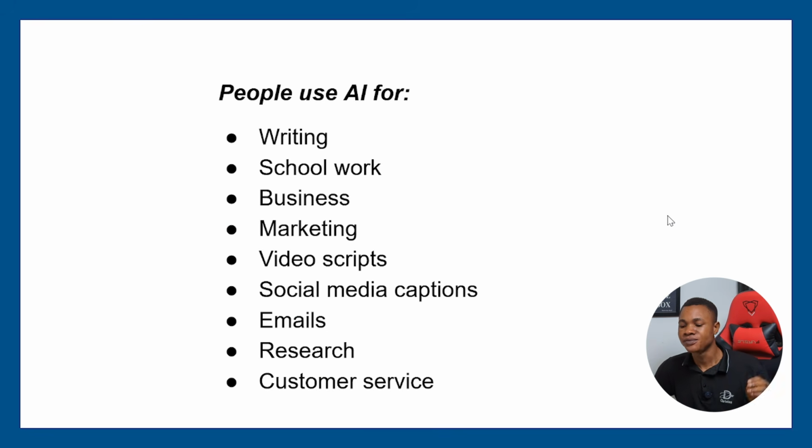Is that okay? Now, people use AI for writing, schoolwork, business, marketing, video scripts. Those who do video content creation use it to write scripts. They use it for social media captions, email. They use it to research. They use it for customer service. In fact, I have a course I'm going to prepare for you guys called AI automation, and that one is a mind-blowing course as well. So people use AI for different things.